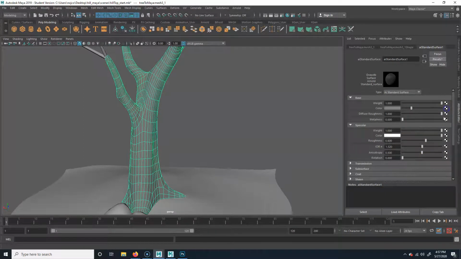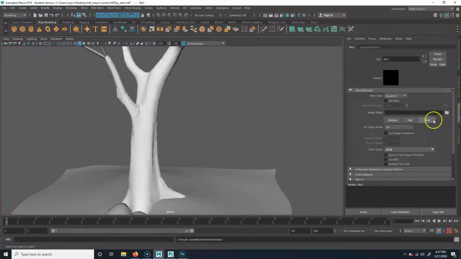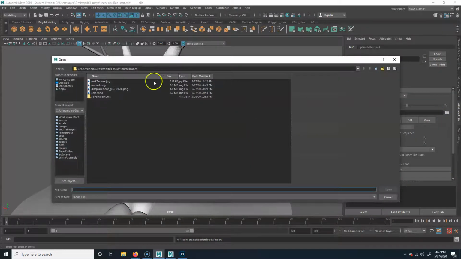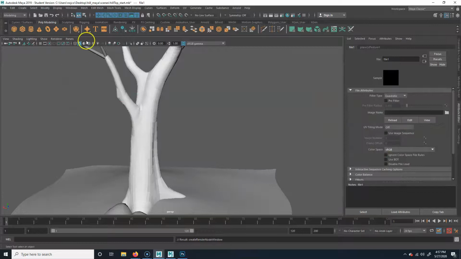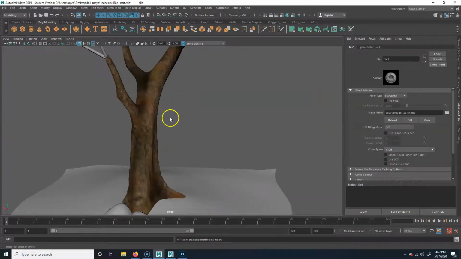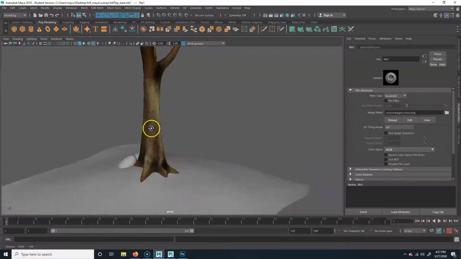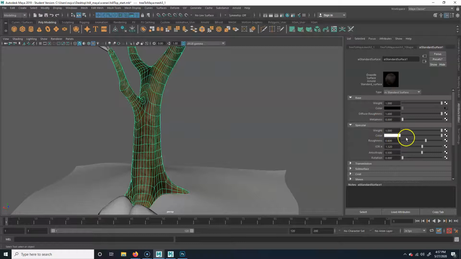So we'll do color first. I'm going to do color and select file, right? We're going to grab this and I'm going to select my color, and I can see my texture right here. It looks pretty good. And let's make sure we have textures on. Hit 6 or hit this little thing up here. And there's our texture, right? That looks pretty good, minus the back. Okay, let's go back on here.